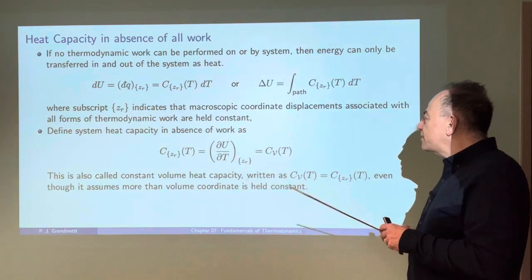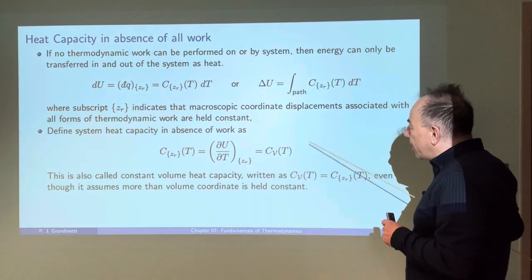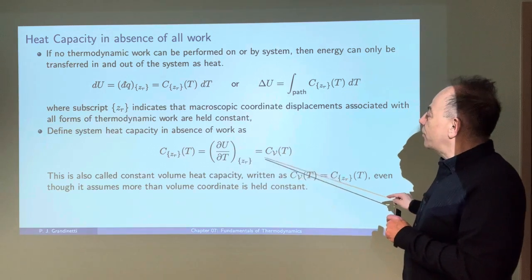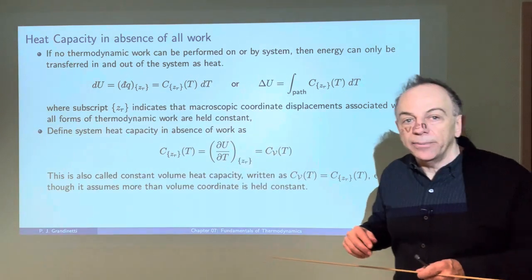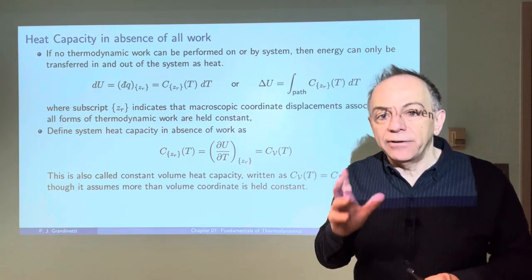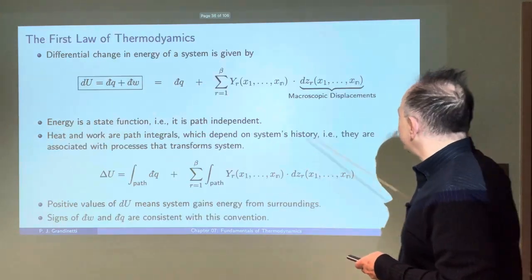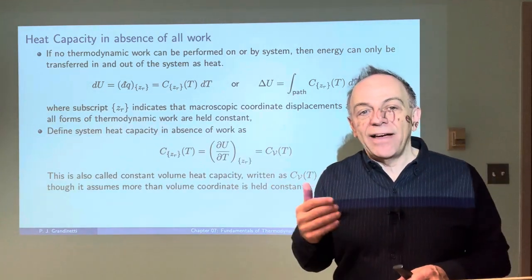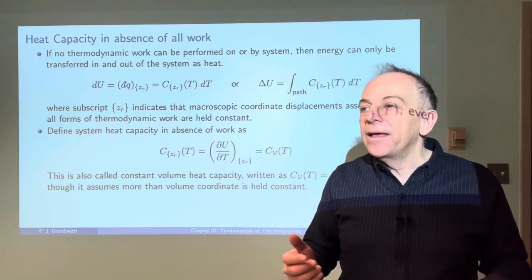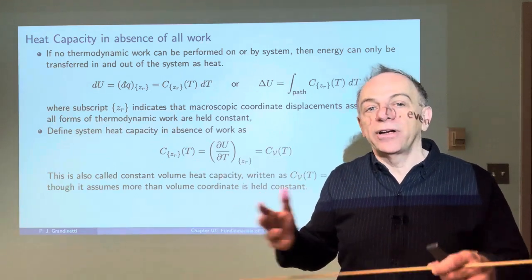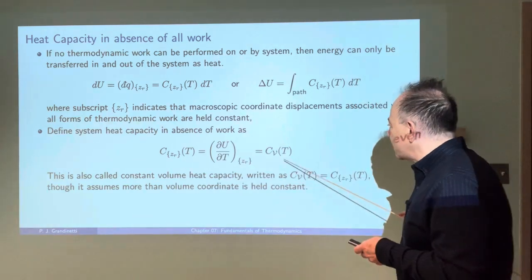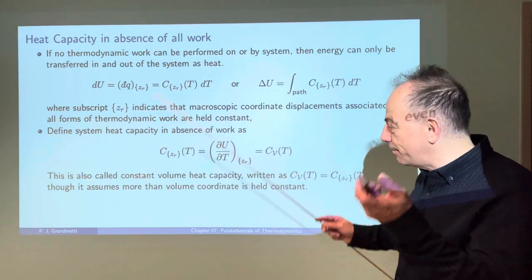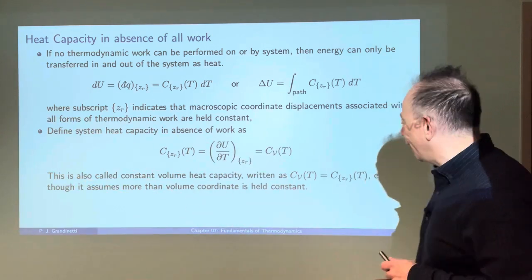Now, this is a little confusing sometimes, but all thermodynamics textbooks will refer to this quantity as CV. So it's telling you this is the heat capacity with the volume held constant. But it's actually more than the volume. It's all the macroscopic displacement. All of these are held constant. But the symbol V is just used here to represent the fact that the volume is held constant, because that's generally what all people are thinking about when they think about work, is just PDV work. But in this case here, when you see CV, it really implies that no work is allowed. Okay, I'm sorry for the confusion, but that's not my fault.